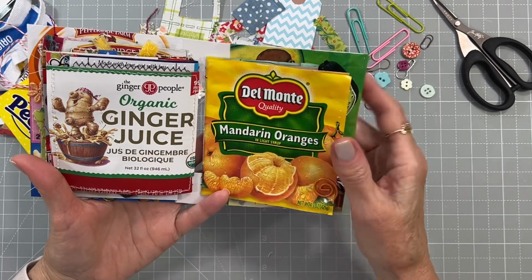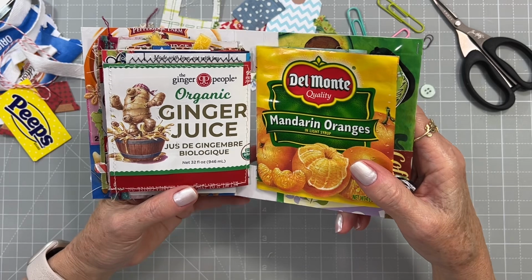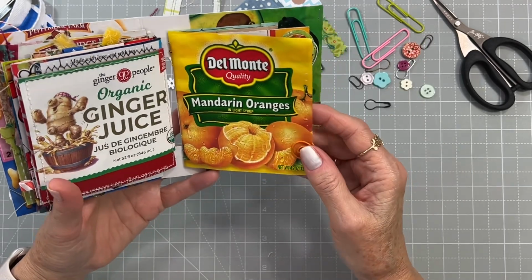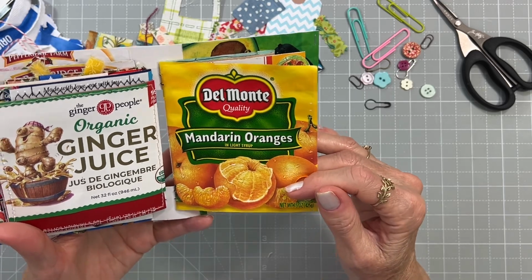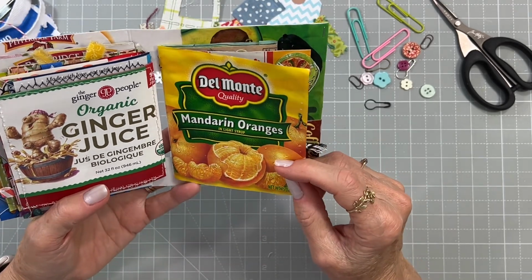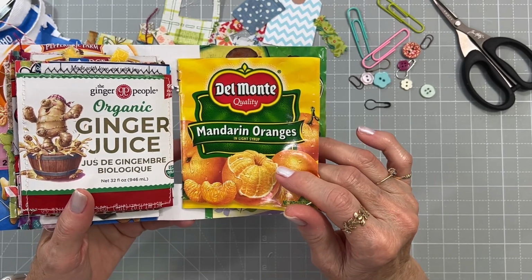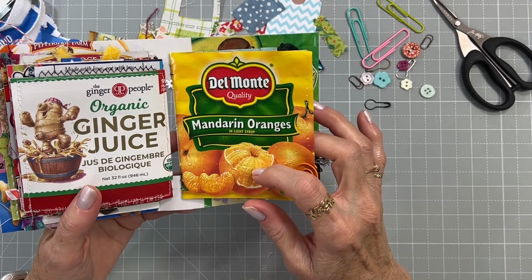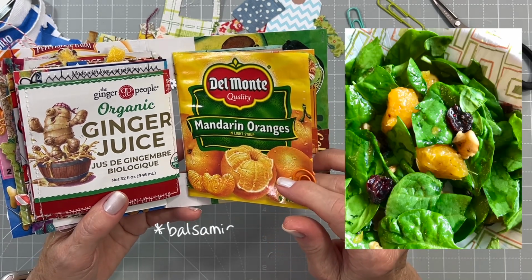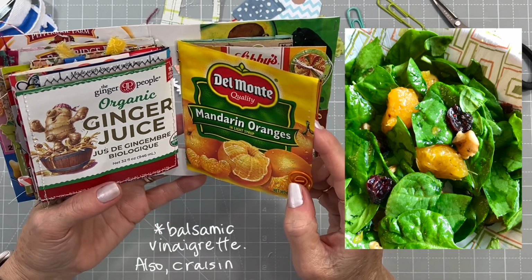And then here's my ginger juice that I like to put in my coffee, which is delicious. This one is mandarin oranges label. These are canned mandarins. I love both fresh and canned. And these from the can are really good in a salad. I make a salad with spinach and these mandarin oranges and walnuts, and then use a little vinaigrette dressing. It's a great summer salad for sure.